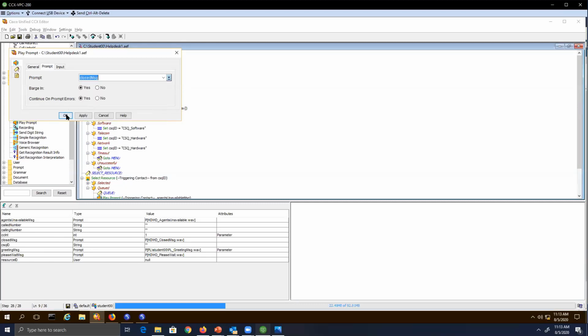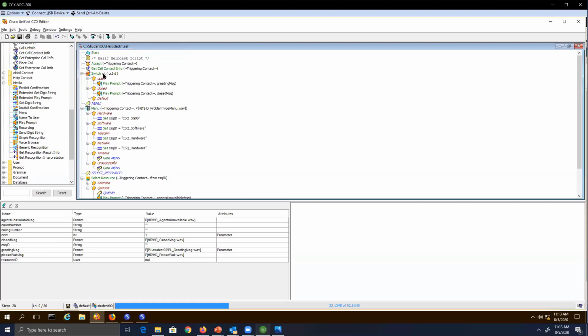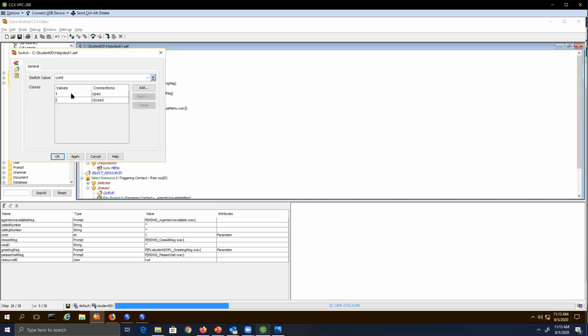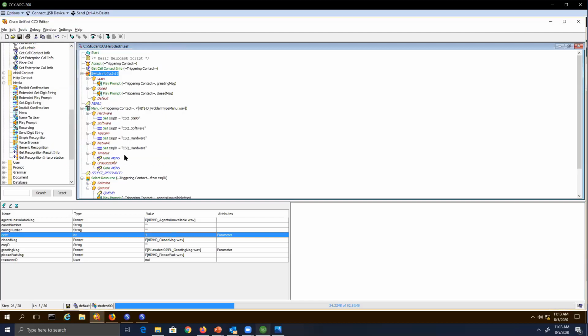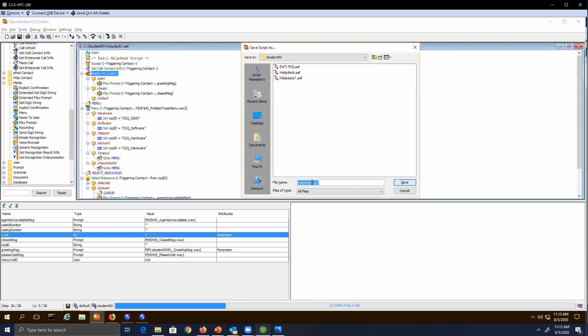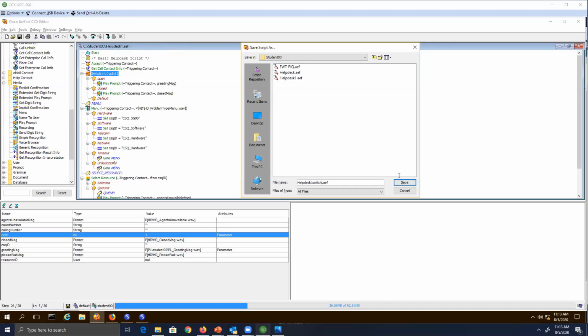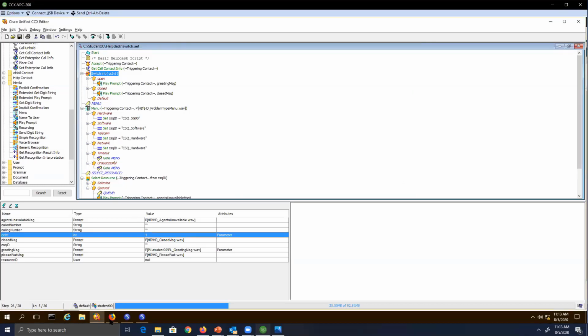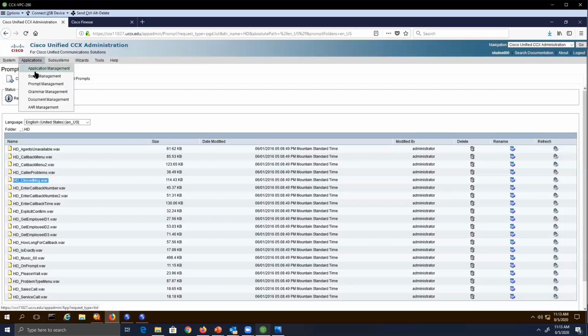Oh, right there. Okay. And so you'll notice the switch option here, again, when we look at this configuration, right? Value of 1 or 2. 1 means open, 2 means close. And so if you take a look at this, I have a value of 1 here. I could make this a value of 2, but here's what I'm going to do. I'm going to save this. Let's name this with a switch step. And let me upload this into the UCCX script repository.